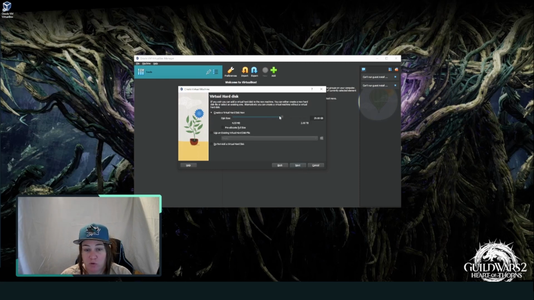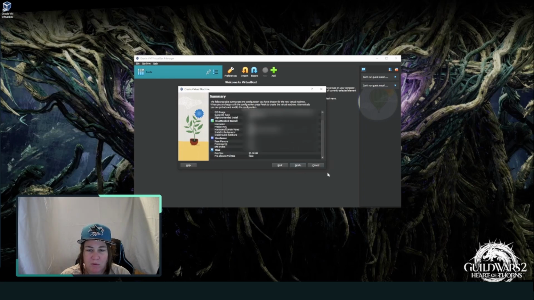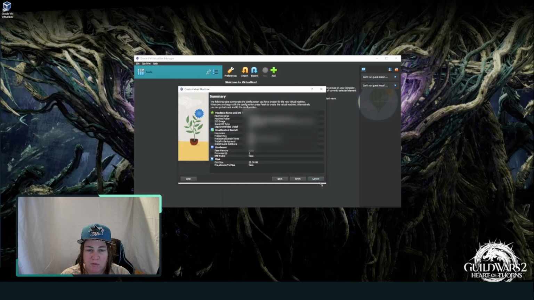So now this is the virtual disk. This is the part where you want to give it just enough space so you can work on it and do stuff with it and not run out, but you also don't want it to waste space on your drive. Yeah, I'm just gonna go ahead and use that. You can use an existing hard disk. I'm gonna create a virtual hard disk of 25. Sounds good to me. Right, and then we're gonna go ahead and install these.